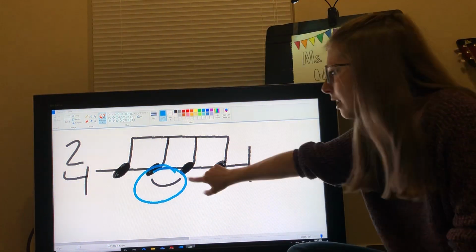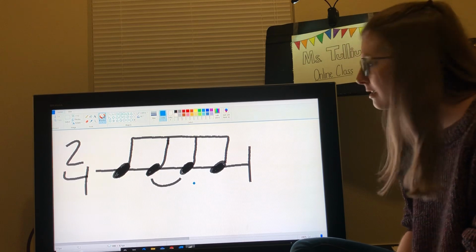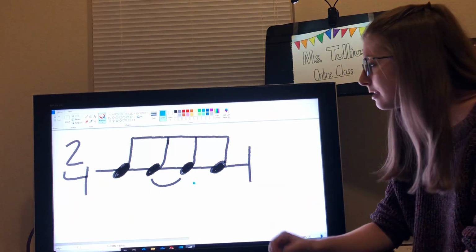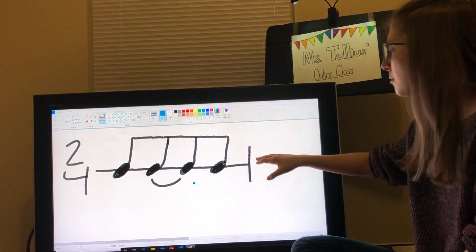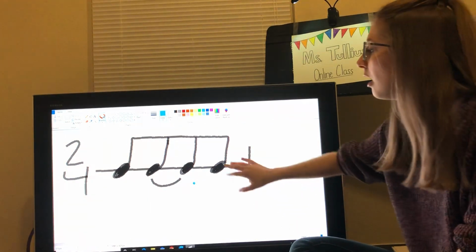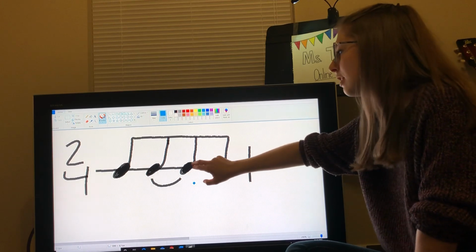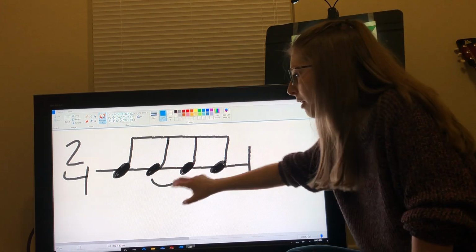This right here is a tie, and on Tuesday we learned that a tie connects two notes that are the same pitch. They have to be the same pitch to be connected with a tie. Otherwise it's a slur, because a slur connects two notes. You could be going from one note up to another or one note down to another. But going back right here, this is on a rhythm line. We can assume that these are the same pitch, and because of that, we now have a tie.